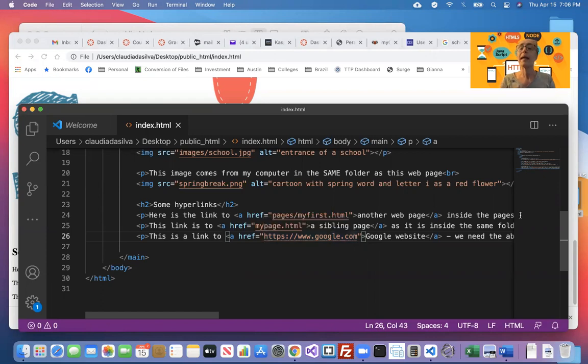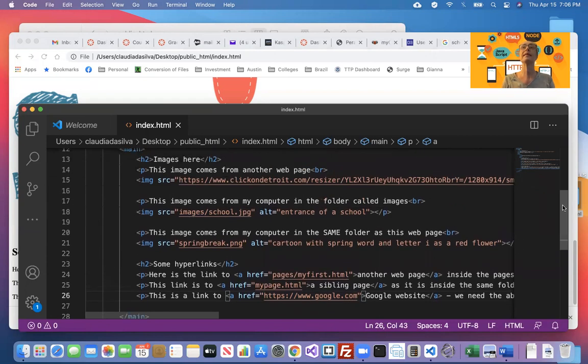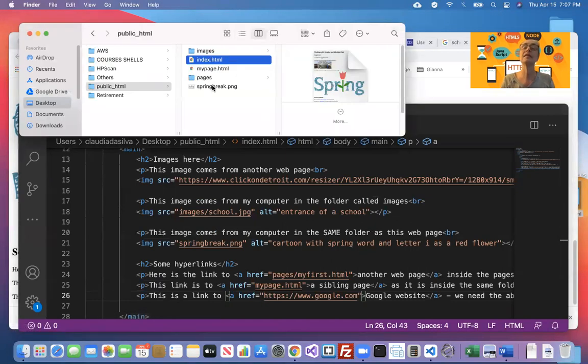Now, suppose that I'm in my web server, okay? And all this will be transported to my web server. So I will have my domain name, www.abc.com, then a slash, and my index HTML will come. Then all that structure here will continue to work as long as I respect this structure when I upload my files to the web server.